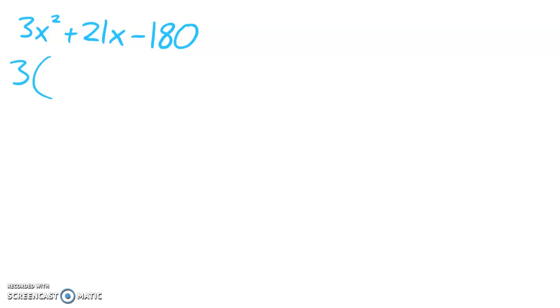Here's what factoring that out looks like. I just write the 3 on the outside of parentheses, and then I divide each term by 3. Now that looks a little bit easier, and if you watched my previous video on factoring easy trinomials, you may notice that that's actually the exact same problem I went over in that video. But really quick, now that I have this trinomial, I can factor what is inside of the parentheses here.